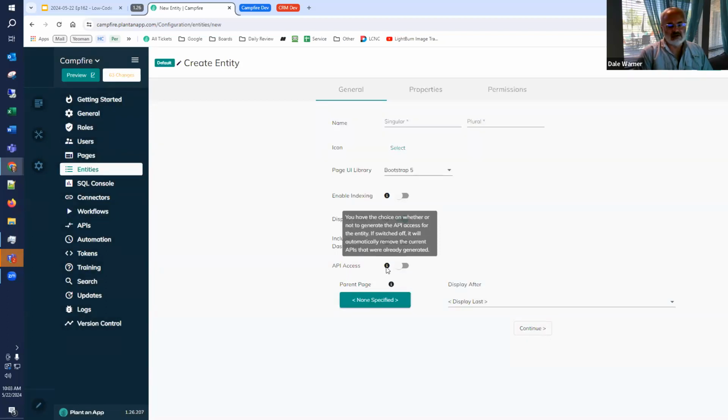Oftentimes you don't need this. And so if you're not publishing your data by way of an API endpoint, you can turn this off or leave it turned off, and that helps in that it doesn't create a bunch of APIs that aren't being used. So we've had people comment that that's a better security scenario, but it's also an efficiency.